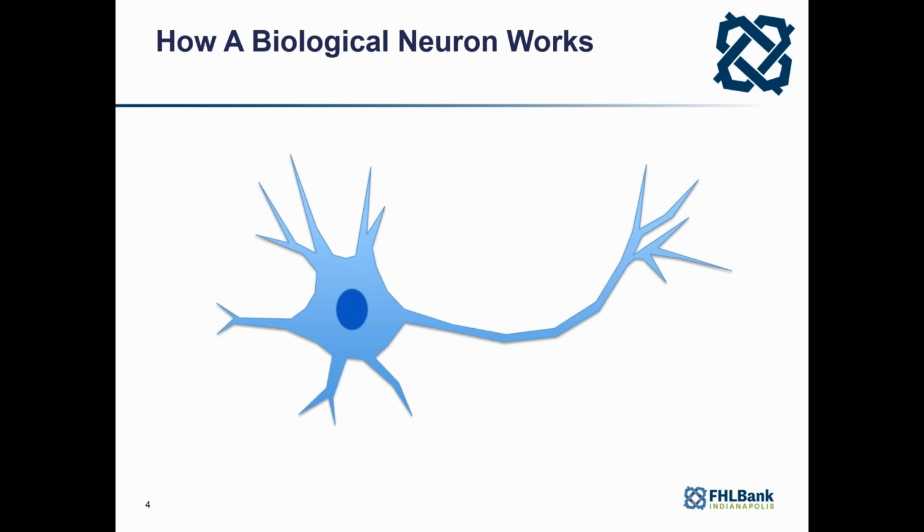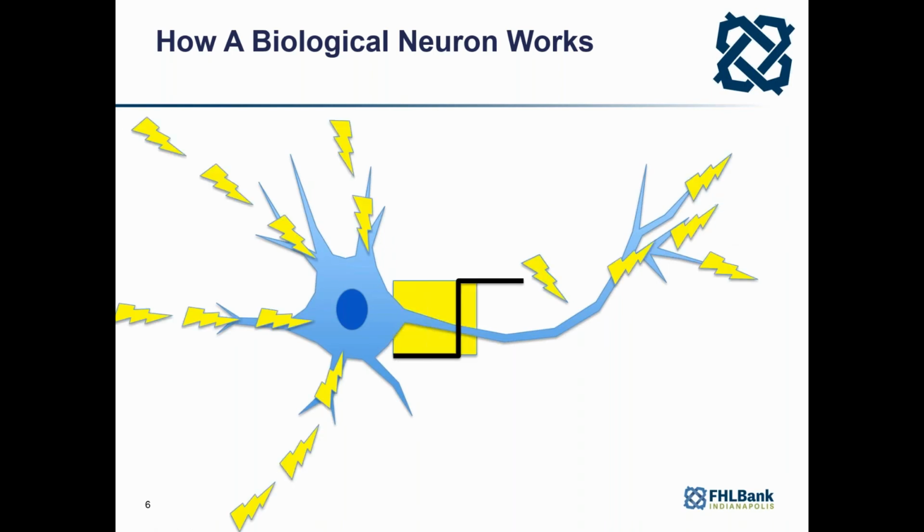So how a biological neuron works, if you look here on the left: basically you get electrical impulses that come in through the dendrites. Here's the nucleus. This is the axon, the telodendria, and then you have the axon terminals at the end. Basically this gets electrical signals from the left. Once those electrical signals fill up large enough, then it will itself send a signal. That's how a biological neuron works.